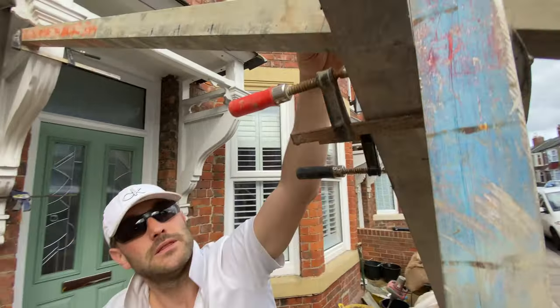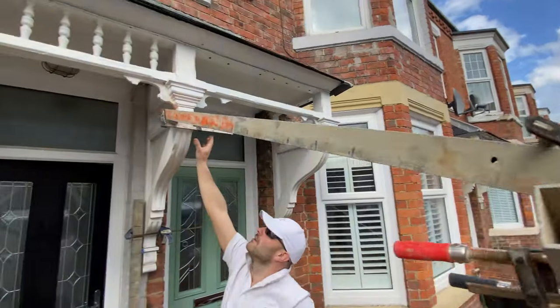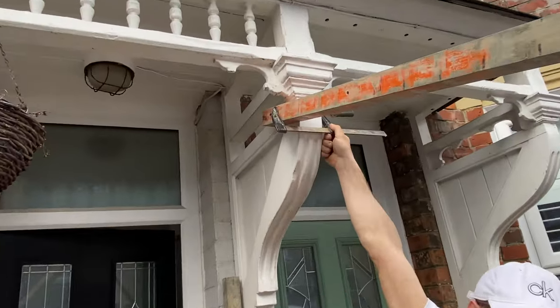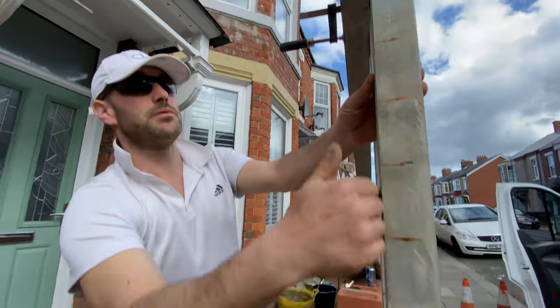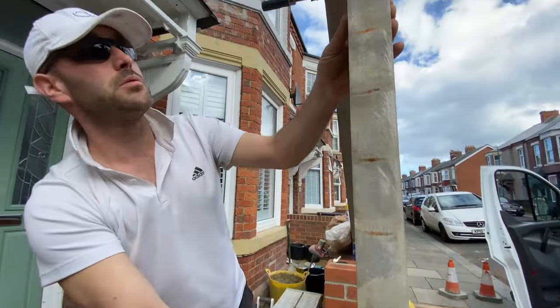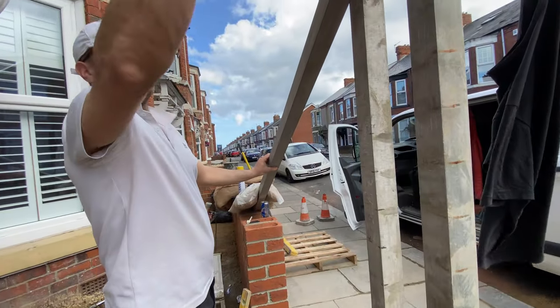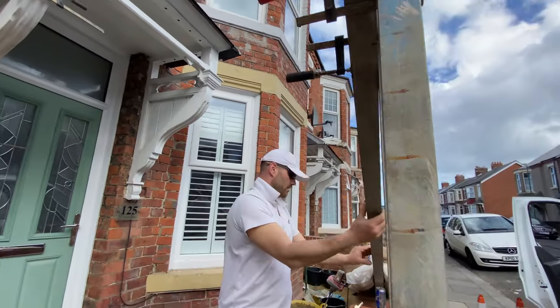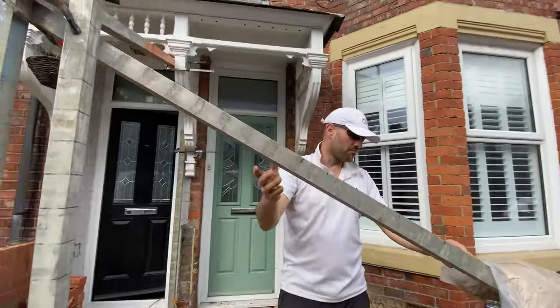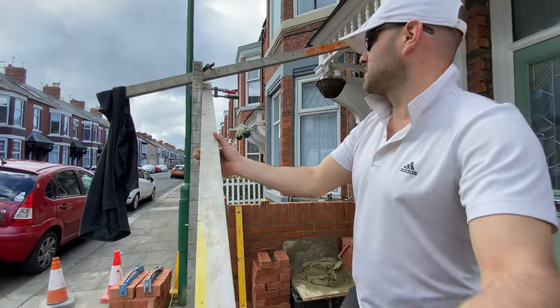We've got a clamp in the top, which is on this clamp here. We've clamped the profile to that. Took it up to the top and clamped it to the porch canopy, so that is holding this side plumb. And then to keep this side held plumb, we've got another profile on this side which we've clamped to this profile just using F clamps.